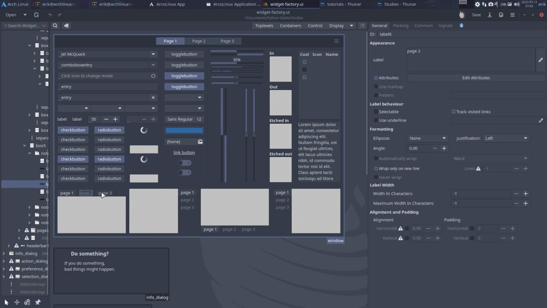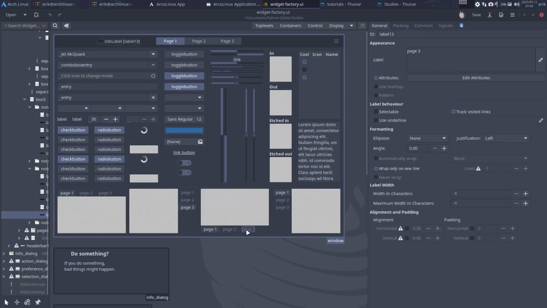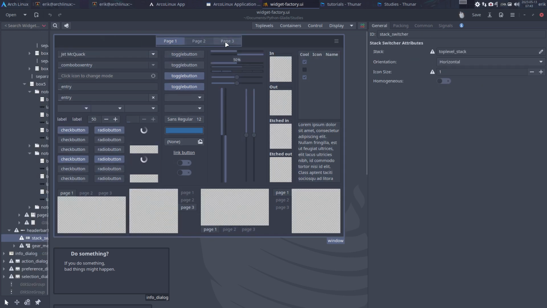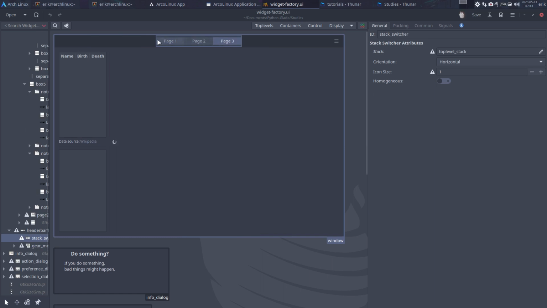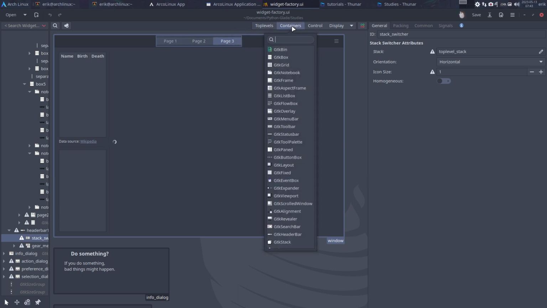And here's our page 1, page 2, page 3, or to the side. So these are all things we've decided to create, not at the bottom, page 1, page 2, page 3, at the top, page 1, page 2, page 3. So it's all about decisions all the time in design. And we have what we have, right? We have the top levels, we have the containers. That's what we have to play with.